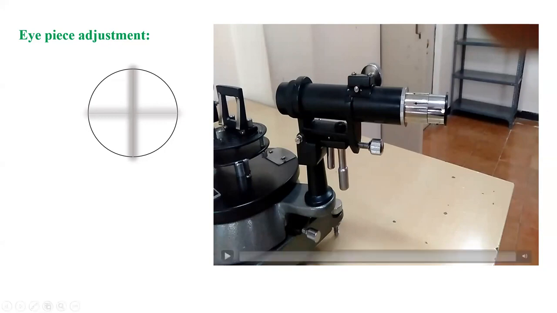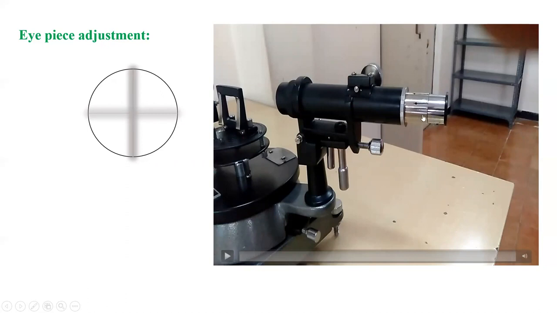This is the eyepiece of the telescope. If you focus the telescope on a whitewashed wall and observe through this eyepiece, then you will observe two lines, a vertical wire and a horizontal wire. These are called cross wires. If the crosswires image is blurred, we can't measure the reading accurately. So the crosswires image must be very clear. For that we have to adjust this eyepiece.